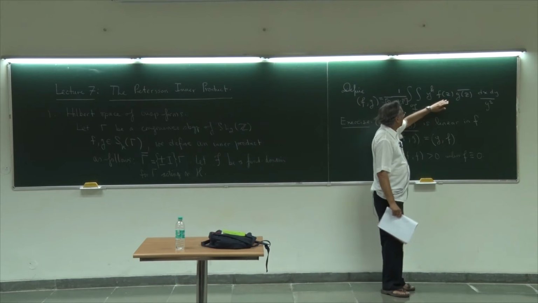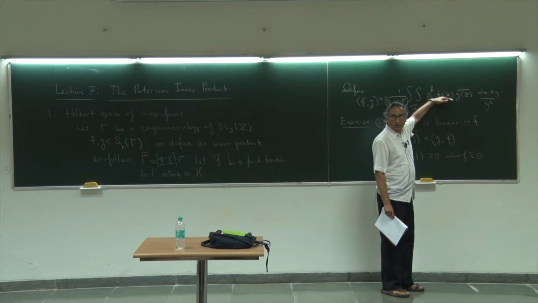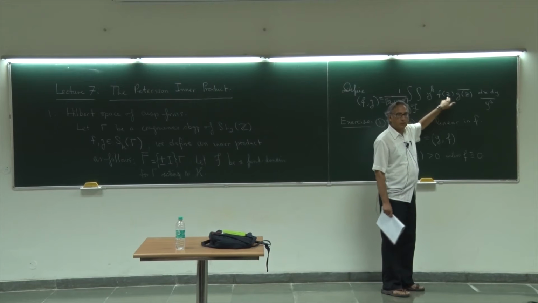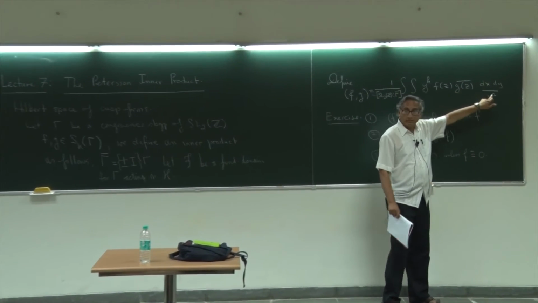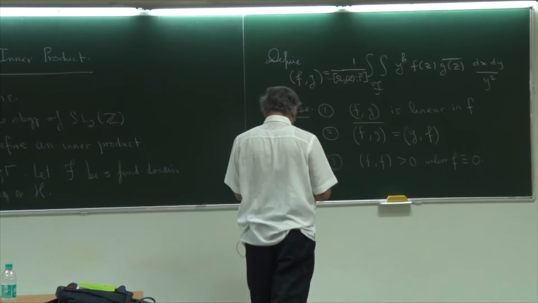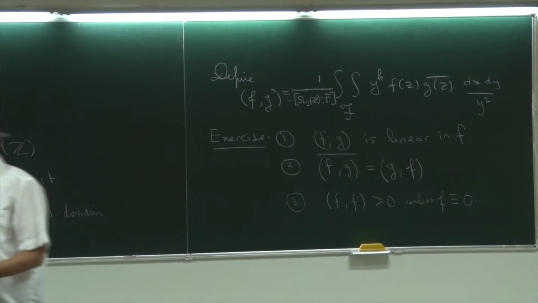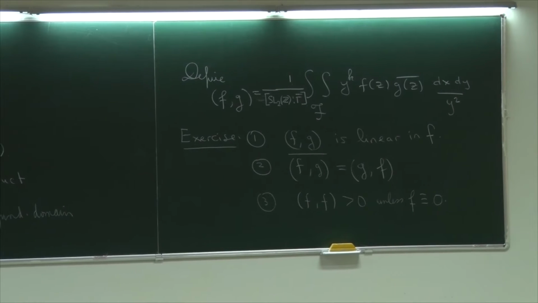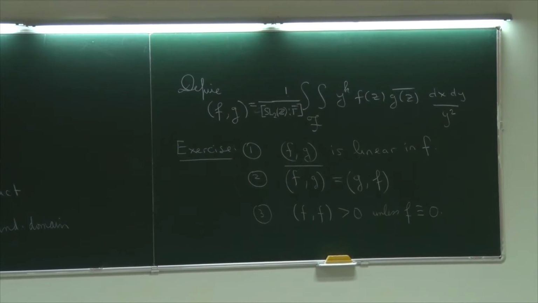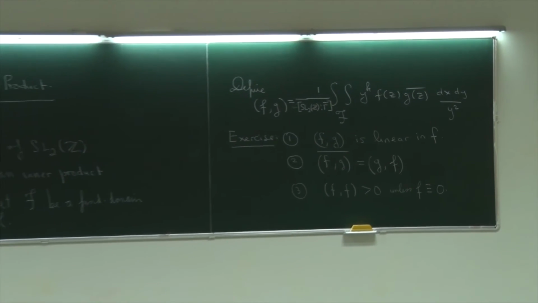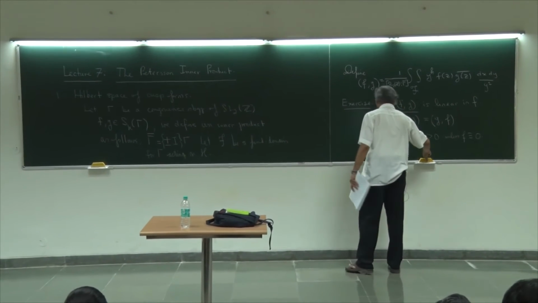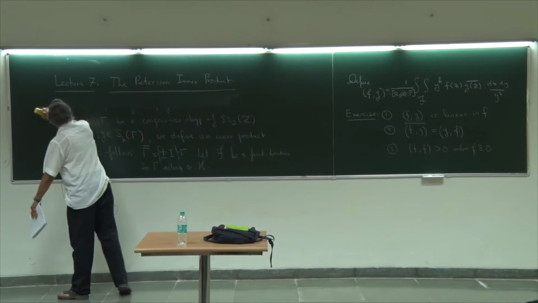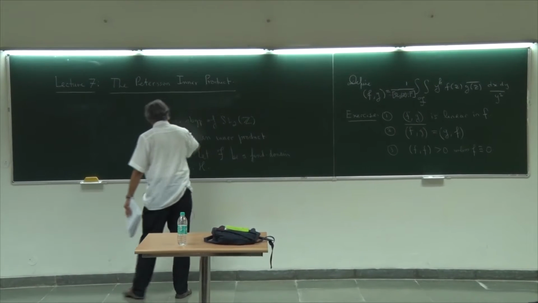Now this is well defined. I'm going to leave these as exercises because this particular quantity, y to the k, f of z, g of z bar, is gamma invariant, as you can check, if f and g are cusp forms of weight k for the group gamma. This measure is also gamma invariant. Therefore, the whole thing is well defined. If I change the fundamental domain to another homeomorphic fundamental domain, it's just a change of variable with respect to the group SL2Z, so we still get that this is well defined. I will leave those small details for you to check, perhaps in the tutorial.